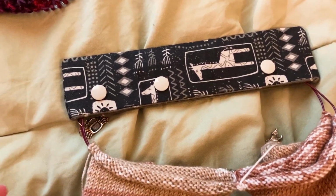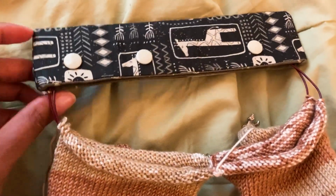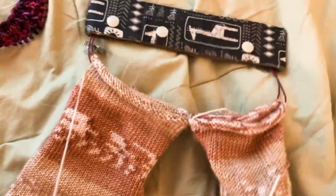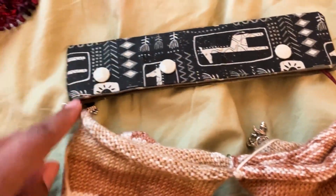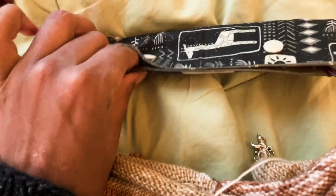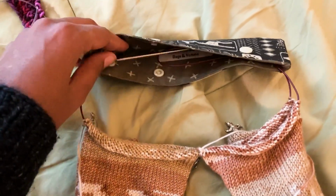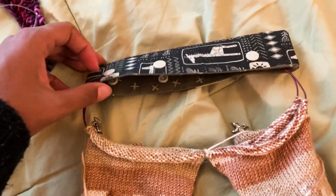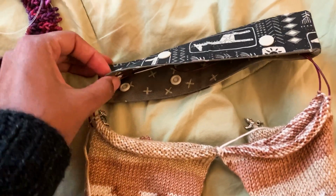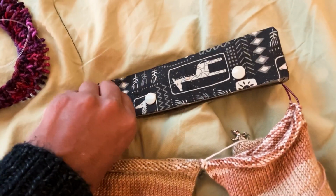But there I tried explaining how you use it for circular needles and I don't think I was clear. So as you can see, my needles are fully in here, so my socks aren't gonna fall off at all. And what I did was on this side, oh gosh, hold on, this is really hard to do with one hand. On the left side that has two buttons, this is the side that my actual needles are on, and I'm at the end of a row, so I slid the needles in and pushed them to the other side, into the case, so that the button will prevent them from falling out.